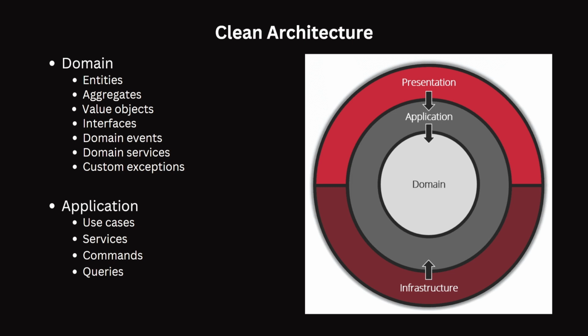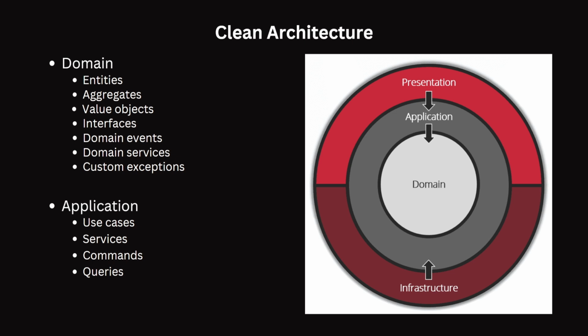In the domain layer, we will typically define things like our domain entities containing the most important business rules. Here you can see things like aggregates, value objects, domain events if you're using domain-driven design. We can define repository interfaces, factory interfaces, things like domain services. And this is also a good place to define custom exceptions. The domain layer has one very important rule, and that is that it cannot reference any of the outer layers. The outer layers can reference the domain layer, but it cannot be the other way around.